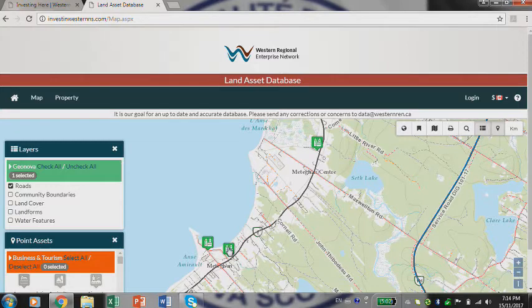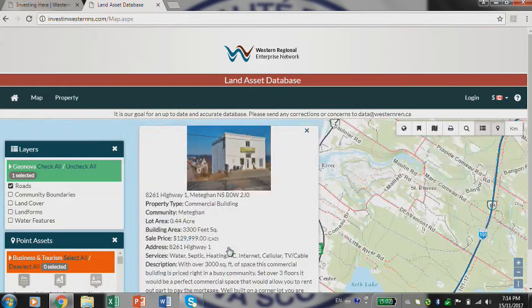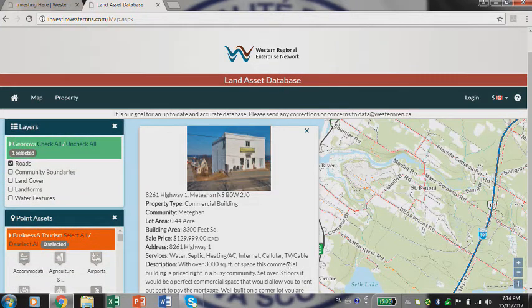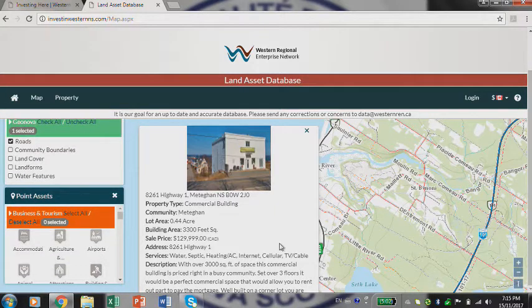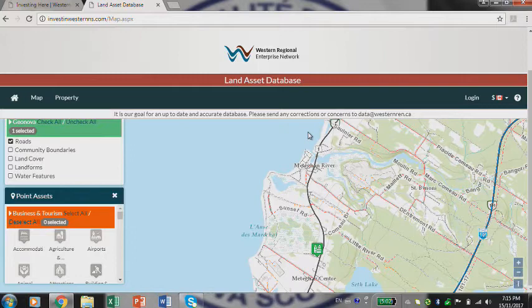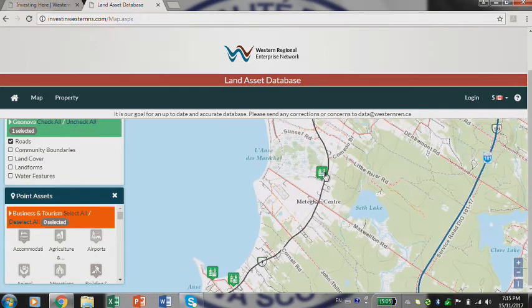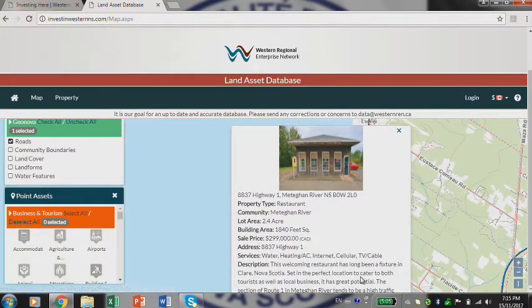The properties that are for sale or lease automatically populate and they don't go away. You can't turn that off. When you click on it, it brings up an image of the property and a little bit of information about the property. We can open up, scroll it down here. If these properties are no longer for sale, we need to know that. We want it to be accurate. It's so important. I'm trying to get to the read more button, but it's down at the bottom, and I'm not sure how to work this mouse.